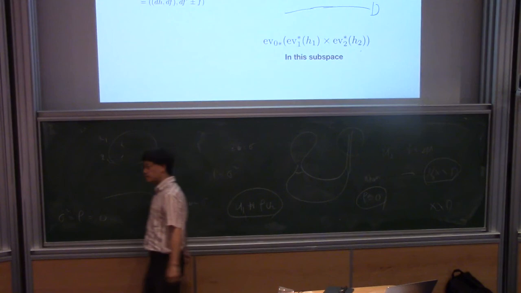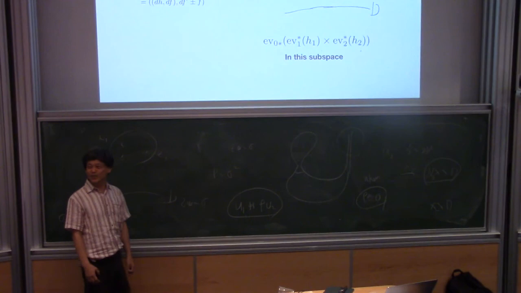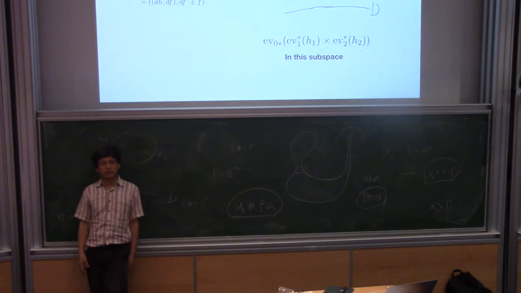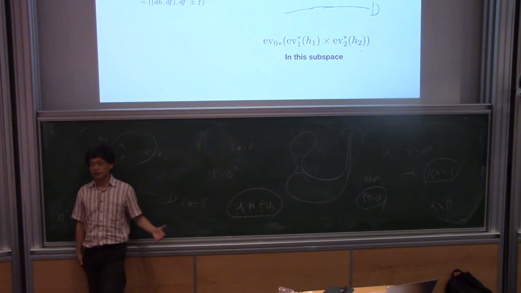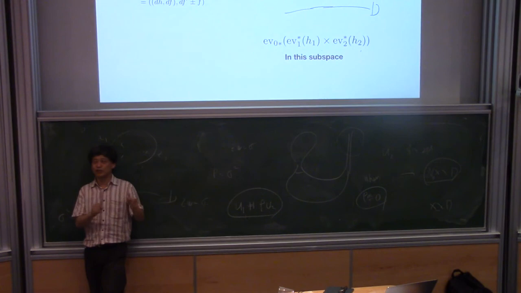Convex case. Adam? Is there a counterpart? That's a good question, sir. I never thought about it. So you have just a kind of divisors, right? Not positive, then I don't know, it's kind of Landau-Ginzburg model things, I don't know. I mean, one strange thing is that you have a positive and negative power of Q. And in a usual convex case, you can put Q equal to zero. Just forget it. And then the positive Q part is a kind of deformation. But with positive and negative, you cannot put Q equal to zero.